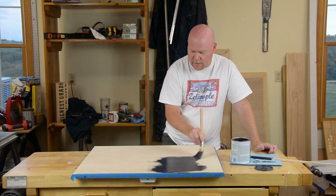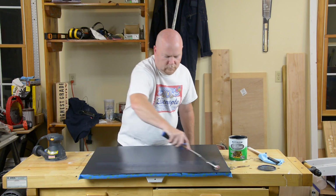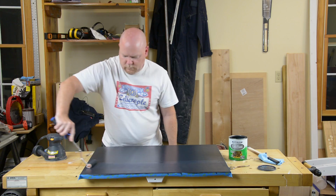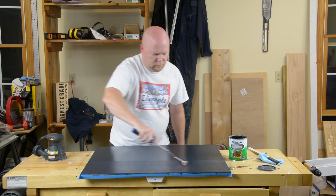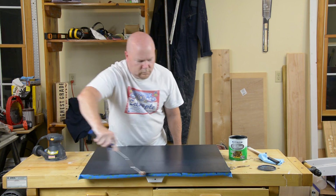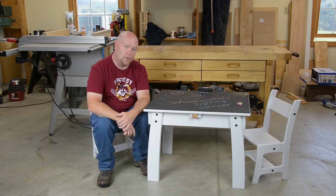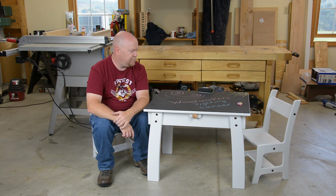For the top, I went chalkboard, thought that would be fun for kids. I tried brushing on the first coat and then decided that a roller makes for a much more chalkboard-like surface. Even coverage and lots of coats are the key to making this look nice. Okay, well, except for the fact that I can't draw, this thing is done.